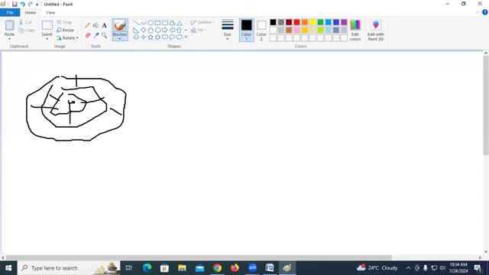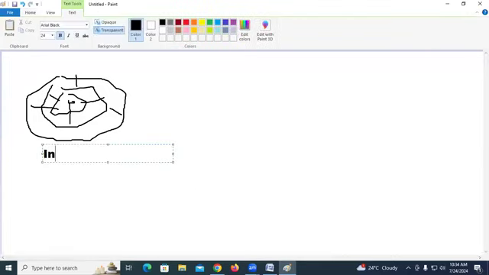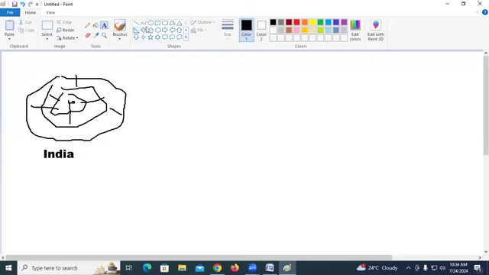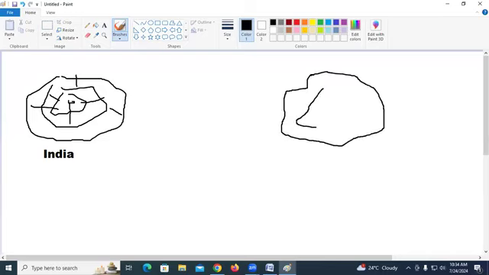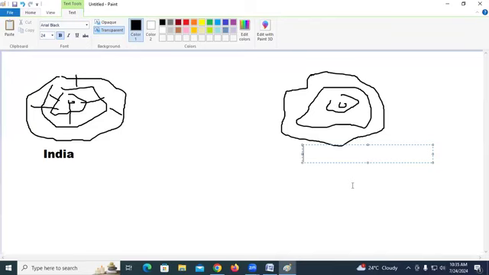This is a web of India. And this is a web, and this is a web of the US. But both are there in a network, or not?